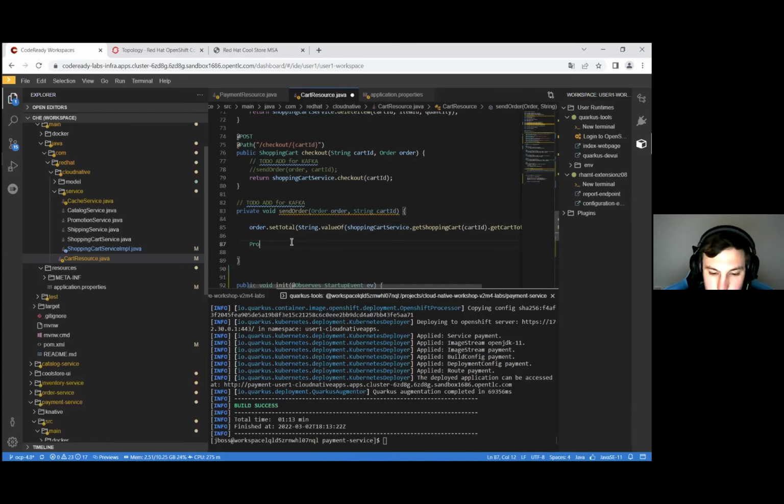And we are going to create as well a record to be sent that is going to be of type string. So we are going to create a record.